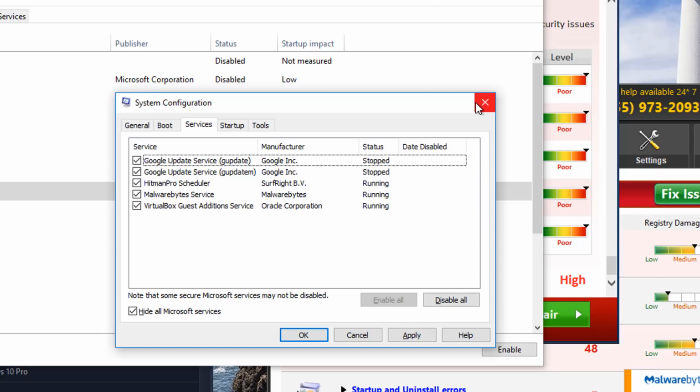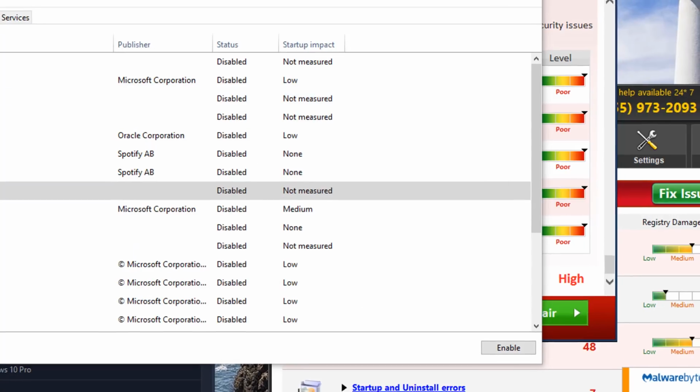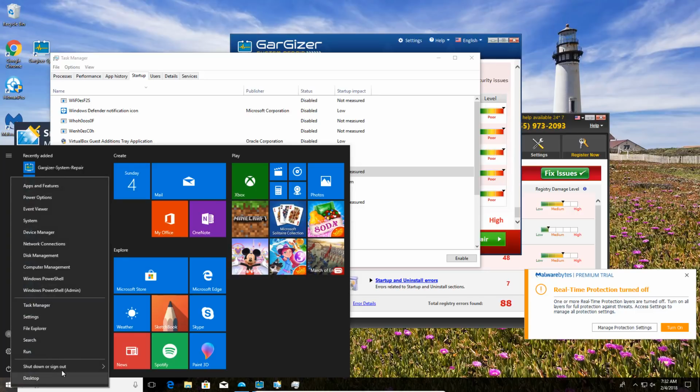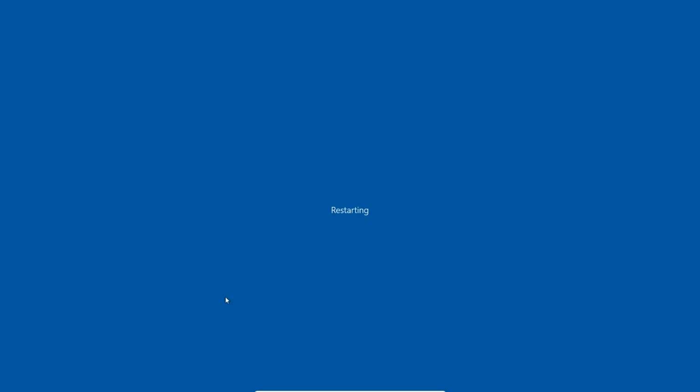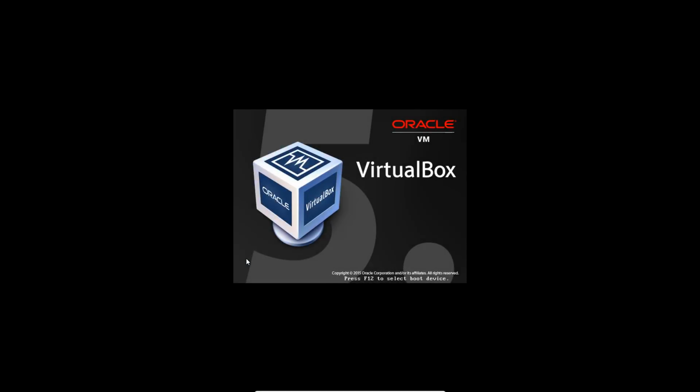Alright, so now you can go ahead and close out of that, and we're going to restart the computer, and we're going to go on to the next steps of how to remove malware. Now that we've done that, we've basically configured a clean boot solution when it boots up with no programs running in the background, and we're ready to get in and remove whatever's on the computer. So we're just going to reboot the computer here.